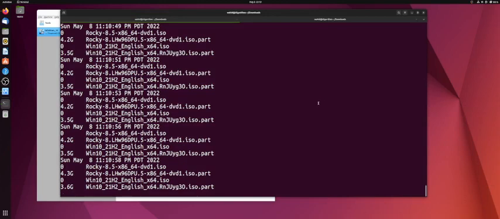I want to point out one thing that's very important here. When you're downloading from a source to your local computer, and the Ethernet and network are the same, even though I started Windows 10 first and Rocky second, Rocky was done maybe less than 10 or 20 seconds, or maybe half a minute later, but Rocky is still ahead of Windows.